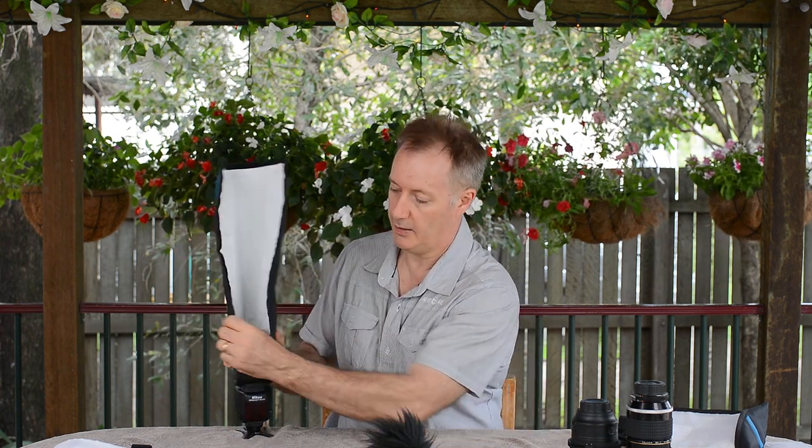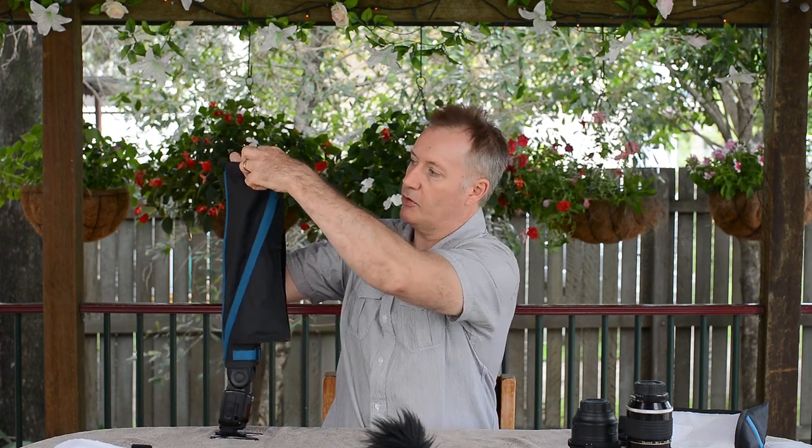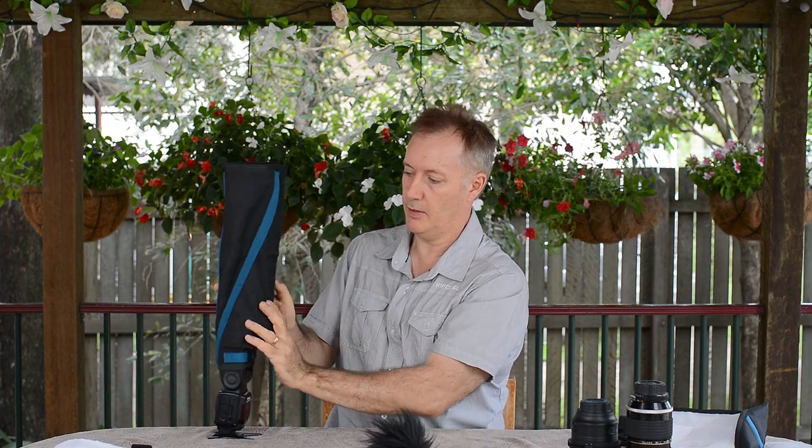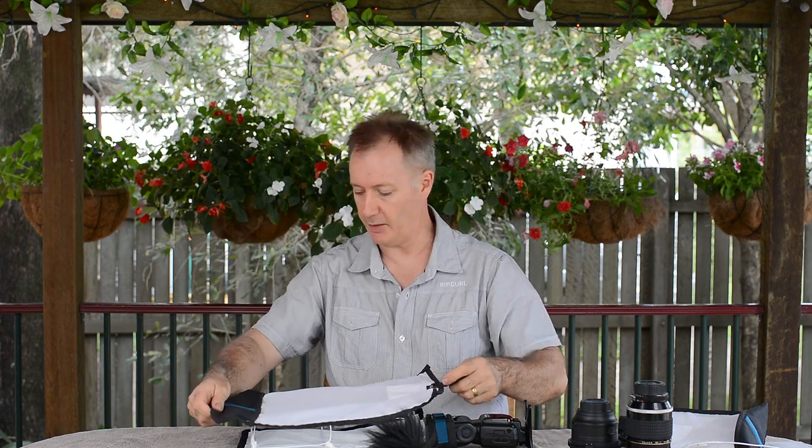You can manoeuvre it around when you attach the Velcro, and you can form yourself a little spotlight with it and flash very intense light on the subject. It really is a very versatile unit. You've got the softbox attachment to put on with it. I make a frame just to guarantee that it stays puffed out, because when I'm out and about I'll often forget to keep adjusting it, and this way I can be guaranteed good results.